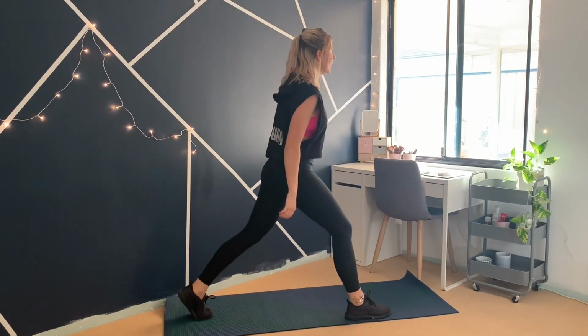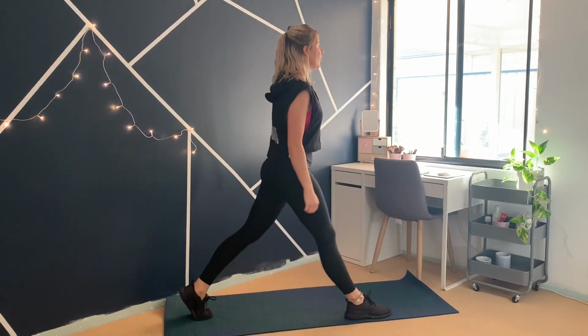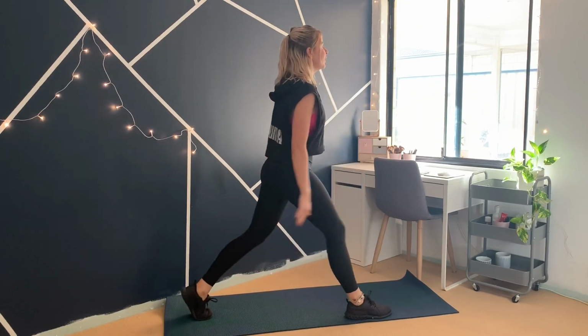That's it. You should really start feeling the burn now. Your heart should be starting to move up. And when you're ready, we're going to take a step back and lunge. One more on this side and move into the next leg. When you're lunging, you really want to step wide back as far as you can. Try to get your knee as close to the ground as you can.